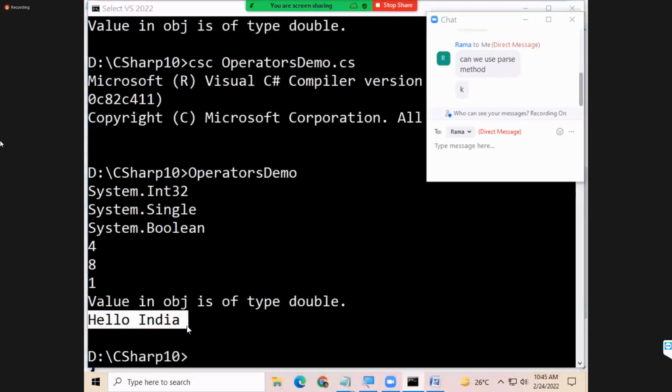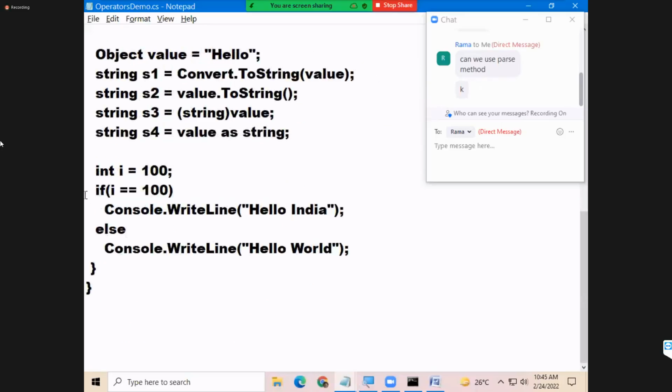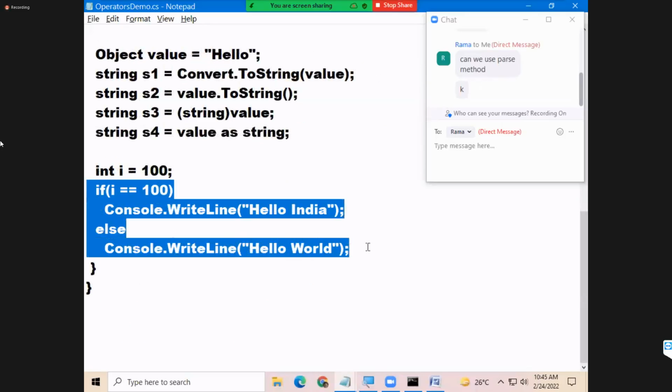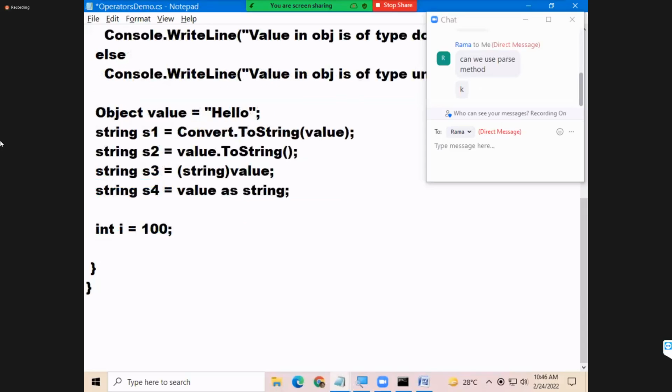Okay, but see, to do this you have written 4 lines of code. To perform this task, you have written 4 lines of code. Yes or not? If i equals 100, next line Console.WriteLine, again Console.WriteLine. So 4 lines of code for doing a simple comparison. You know this, I don't need to give an explanation. That's a simple if condition, and simple English also: if, do this, otherwise, do this. So you can simplify the code like this. Watch it.